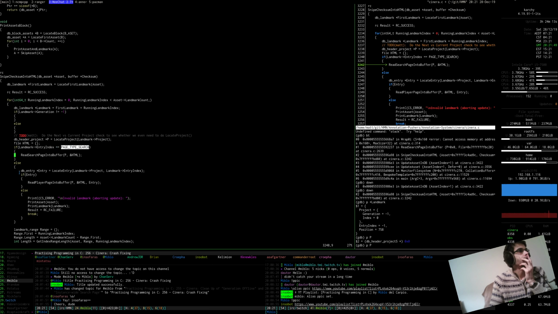So really, I think I'd like to switch this around. That's what I'd like to do. I'd like to say if the landmark entry index is greater than or equal to 0, meaning it's an entry, then do this stuff down here. And we don't need to bother with special pages because special ones don't have entries. I just don't think they will. And then the alternative case will be this one that does the save page stuff. So yeah, let's just change this.